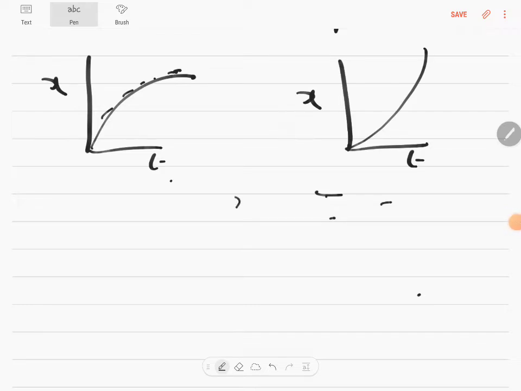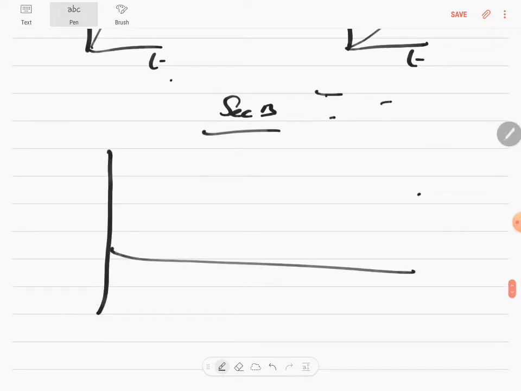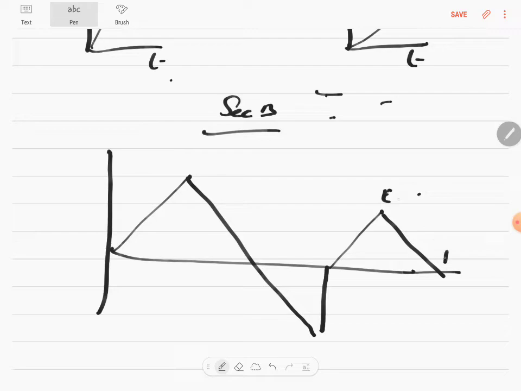Next is section B. What is the question? The velocity time graph of the body is shown here. Can you see that the diagram goes like this, comes like this, then goes straight and goes like this. There is EF, there is D, and there is A and B, and this is 0, this is 3, this is 6, this is 8 and this is 10, corresponding values. This is a velocity time graph.